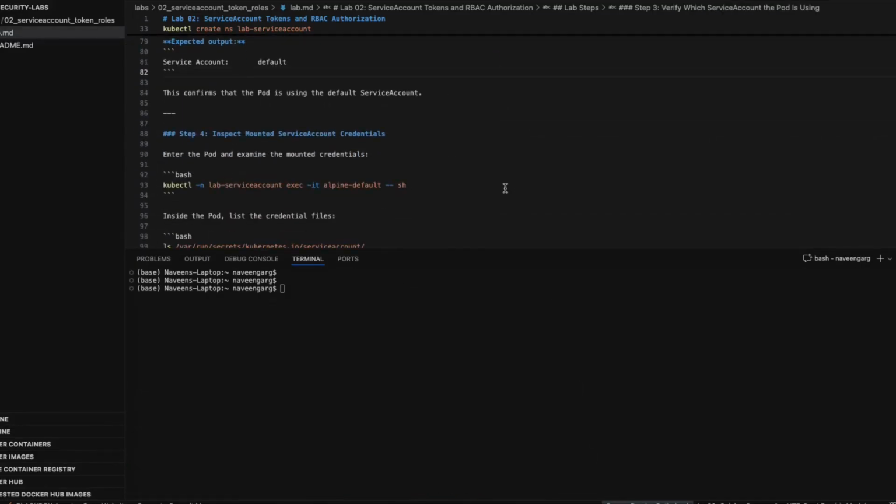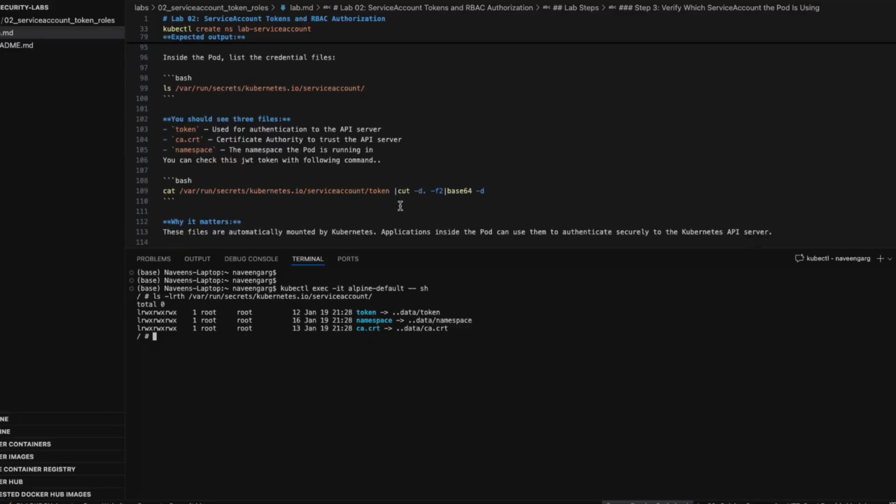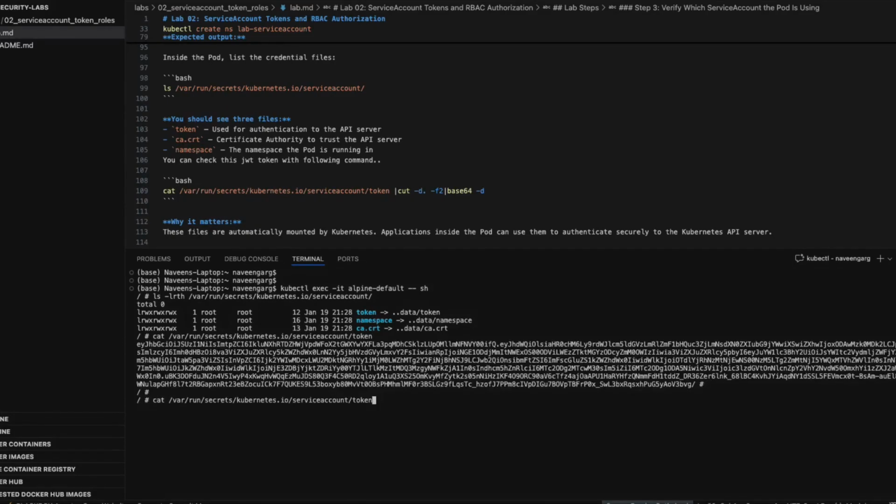So every namespace in Kubernetes automatically has a service account named default. You will notice that when we describe the default service account, it has no token. This is normal in modern Kubernetes versions, but it will get a token assigned and mounted in the volume, which we will see if we go inside the pod through the exec -it command, and if we list /var/run/secrets/kubernetes.io/serviceaccount, we can see the token.